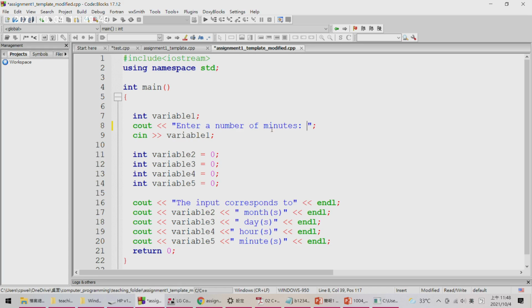So make sure that you do not modify the strings inside the double quotes.